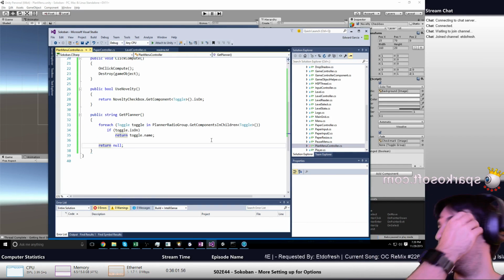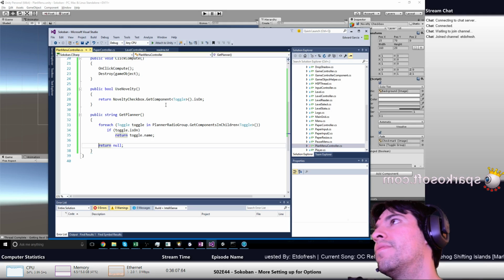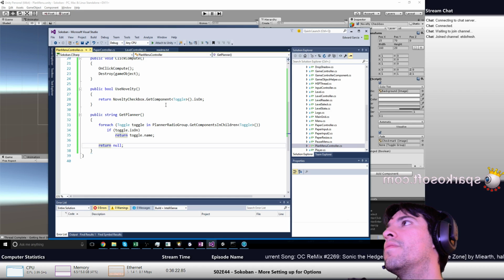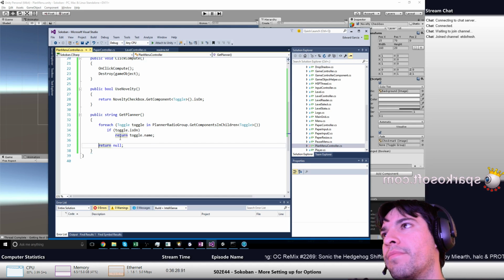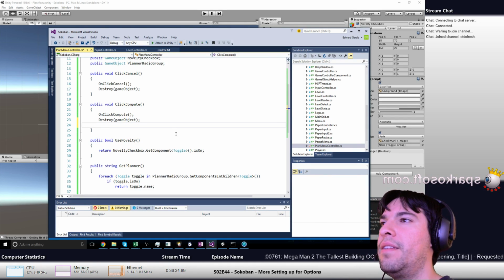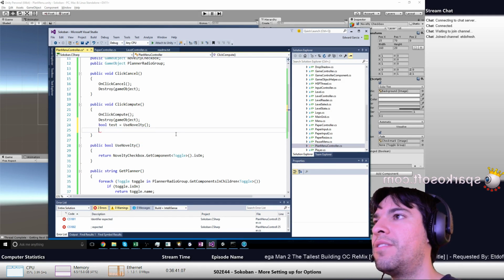Okay, so empty string and null are two different values. Okay, so we'll say bool test equals use novelty, and then string test2 equal get planner.